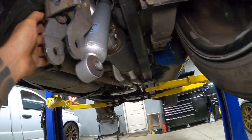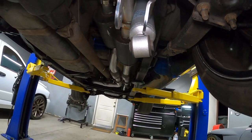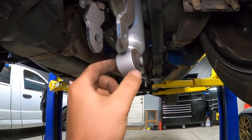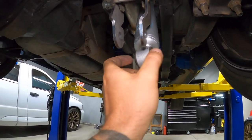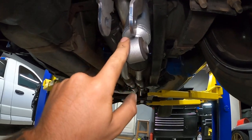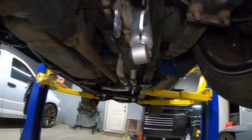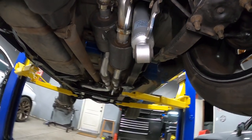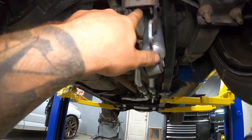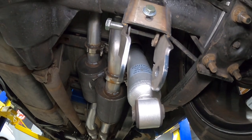What I was actually thinking on collars, you guys, is see these shock collars? I've got a couple old shocks, but I don't wanna sacrifice them just yet, but that's what I'm gonna end up doing. I'm gonna just take the collar out of them, and then that'll be my perfect spacer for right there. I just have a couple DJM rear shocks that Jason gave us, but I kinda wanna try them. They're used, but they might not be a bad idea just to try them and see how they compare to the Bell Tech. So I will get that collar in there. I'm just not gonna crank the bananas out of it, but she'll be all right for now.